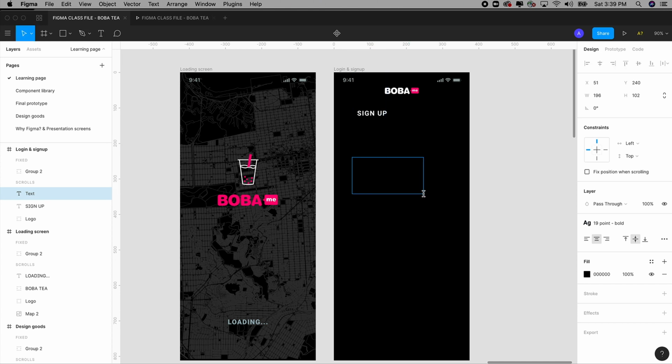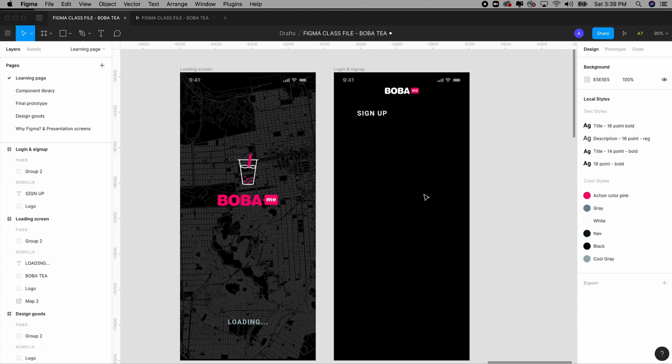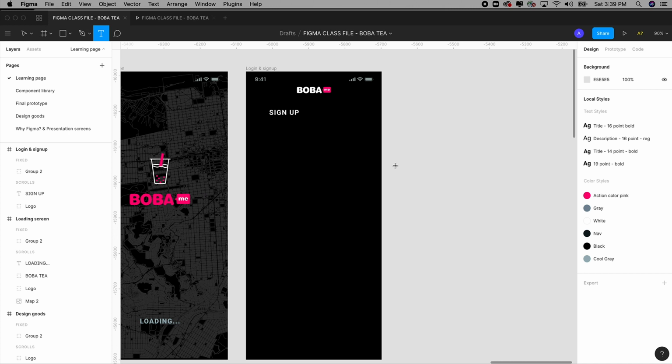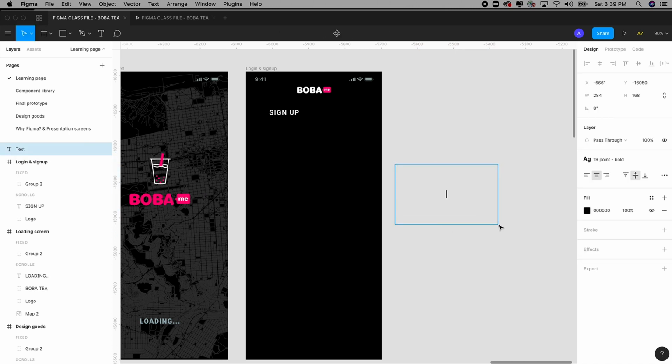If I just type anything again, let's say I do this outside the artboard here. So I do the text here, and I just type in 1. I'm going to turn this to lowercase as well.